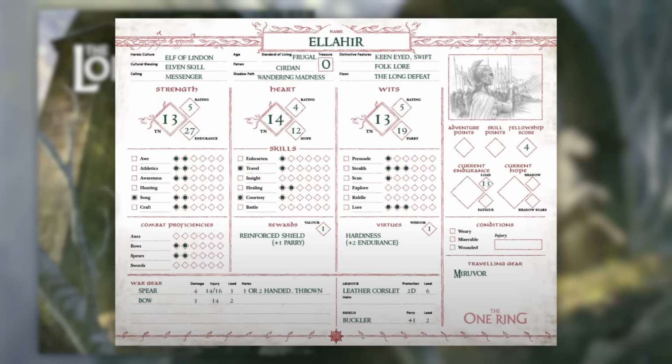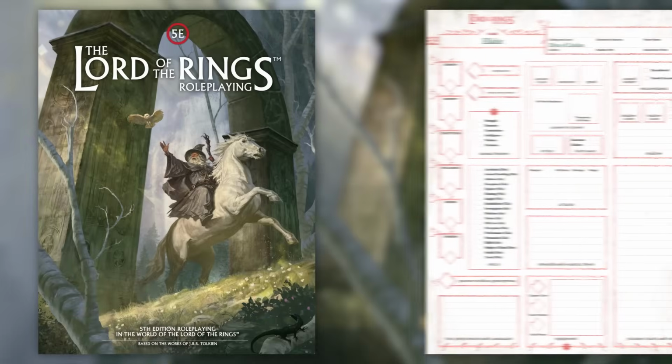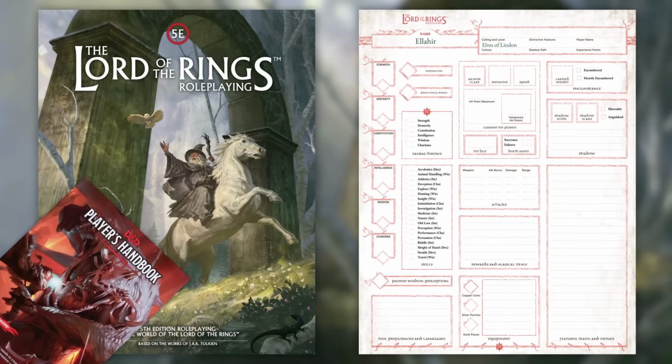Oh, and before anyone mentions the weirdly low target numbers, when I made this character I used the alternate rules to start at 18 instead of 20, and then subtract the attribute rating from there. Anyway, let's get a new blank character sheet for Lord of the Rings role-playing and see how close I can get to Elahir version 1. It's also worth pointing out that if you want to be able to play Lord of the Rings 5e, you'll also need access to the D&D Player's Handbook.